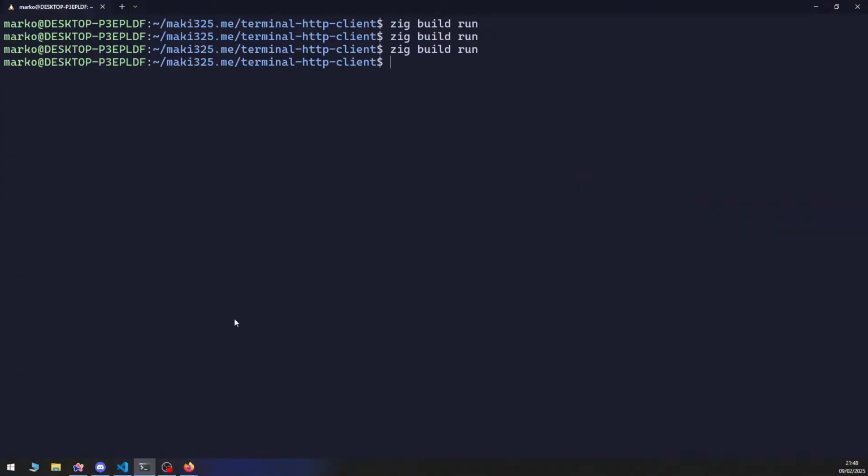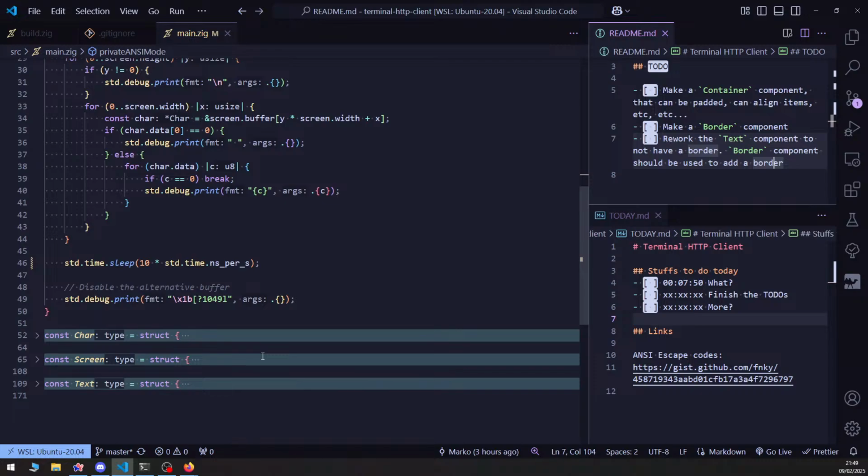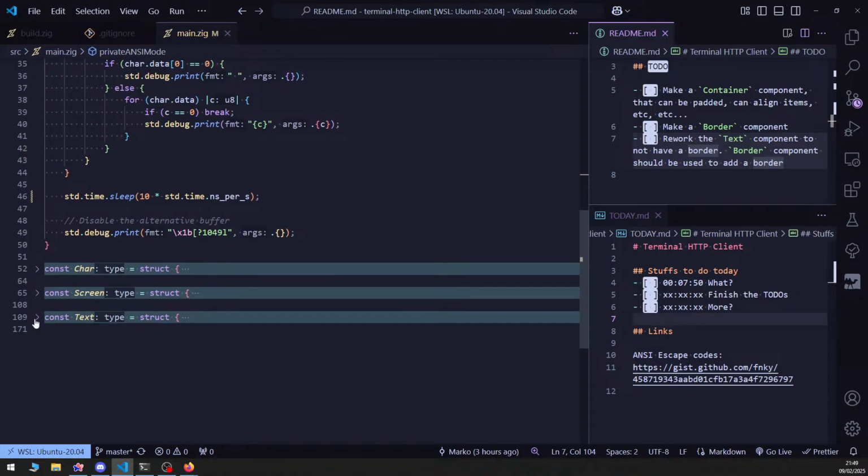So as I have shown, if you run this, it currently shows the text. But the text by itself now has a border. Now I don't want that, because what if you want to draw text without border for some reason? I don't have a clue. That's why I want to make more components like the container and the border, and then just combine those into this current text.